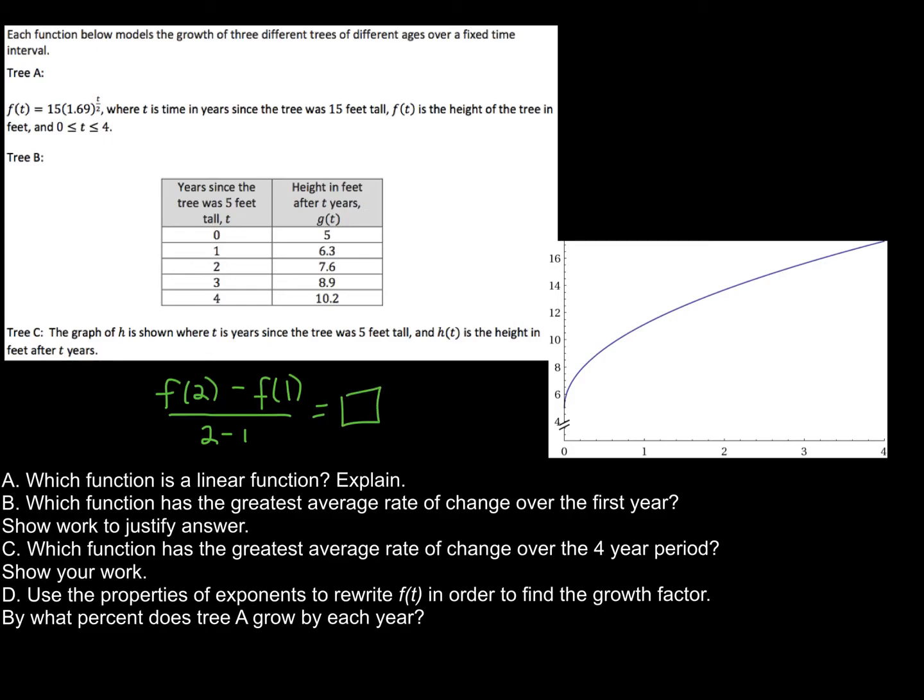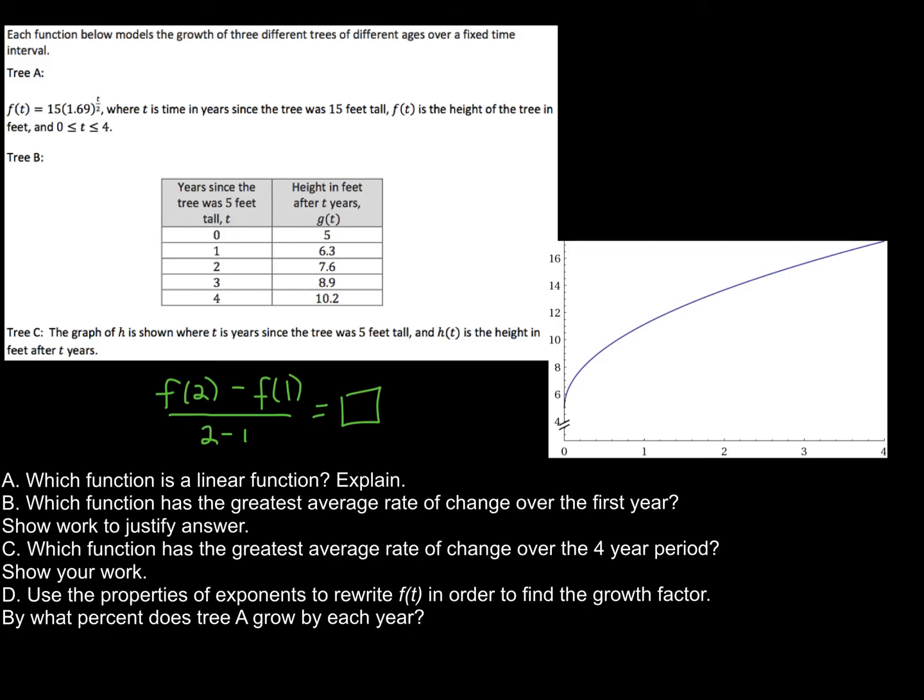Consider the units here. It's whatever the units of the y value are per whatever the units of the x values are. So make sure that you're including both of those. In this situation, we notice that the y values are measured in feet and the x values are measured in years. So that should allow you to make sure that your units are correct. Last but definitely not least, when you're using the properties of exponents here, my hint for you is to take a look at the exponent t over 2 and to see if you can rewrite it in a way where you just have t.